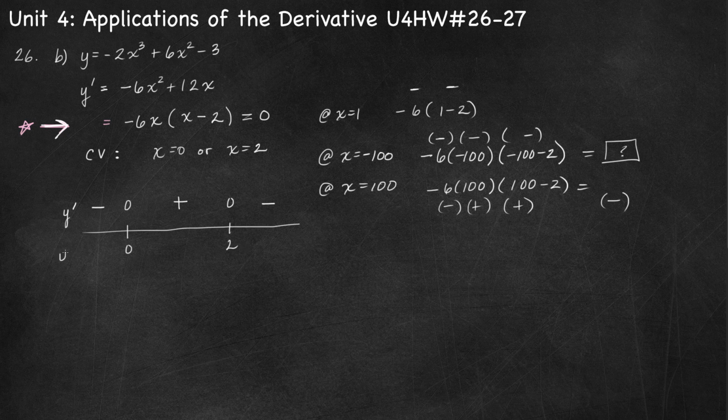What is that telling me about my original function? Well, wherever the first derivative is negative, my function y is decreasing. Where my derivative is positive, my function is increasing. And where my derivative is negative, here my function is decreasing. So if y is changing from decreasing to increasing, that's a relative minimum. And if it's changing from increasing to decreasing, that's a relative maximum. So we have one of each in this example.